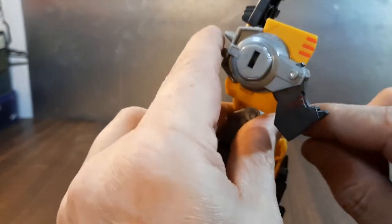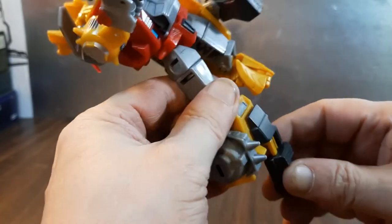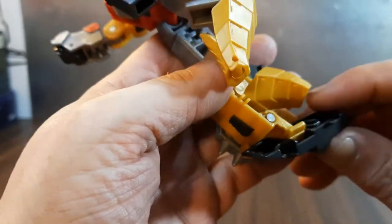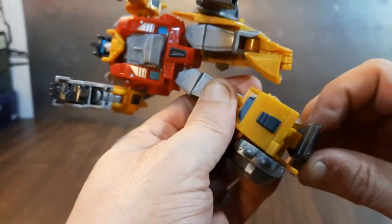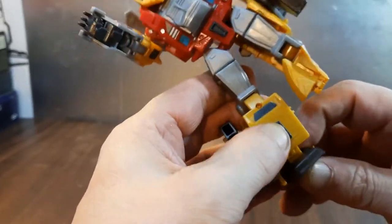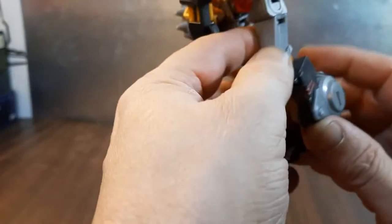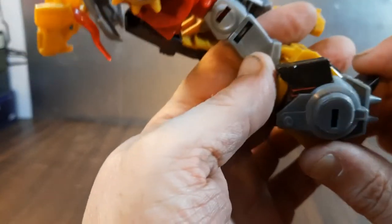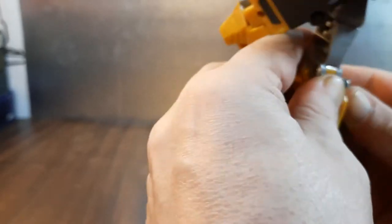Pull out this leg carefully but not all the way — you have to fold in the feet first. Angle this out, and on a hidden joint you fold this in while avoiding everything else, then swing out the leg and fold in — there's a tab slot, done. Turn them around on that tight joint and flip it around. It can be a little stressful — again, gold plastic, Hasbro, you need to knock it off. Fold this forward, not all the way, and you have his foot. Pull this back up and fold it up to lock into place.